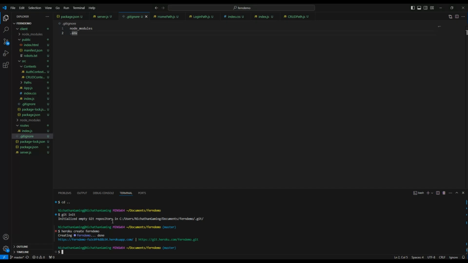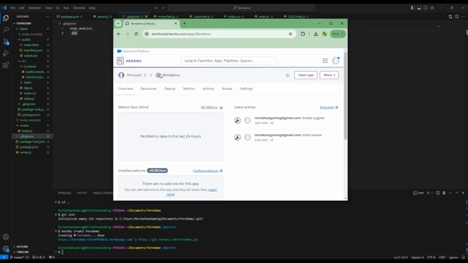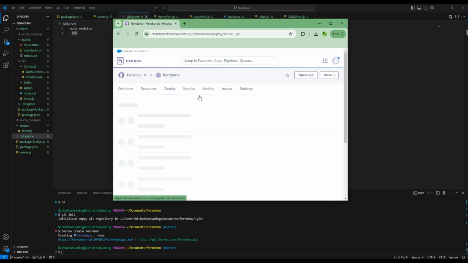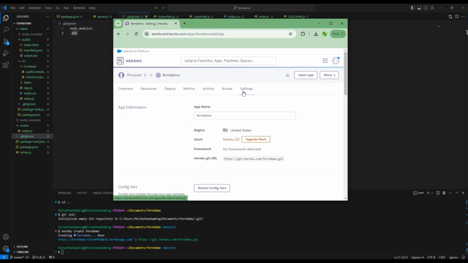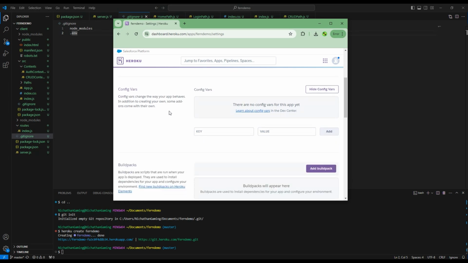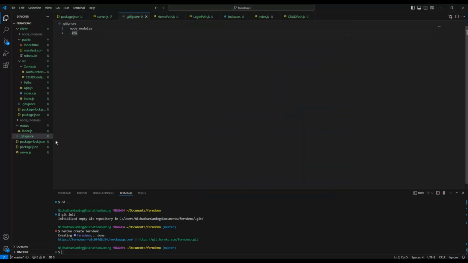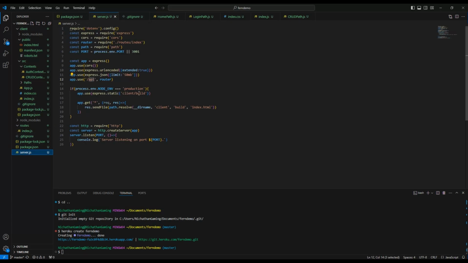Now, if I go to my Heroku dashboard, I can see my Heroku demo. We see that I have not pushed anything. I've just kind of added it. We do want to go into our settings right now so we can reveal some or add some configuration variables where we want to go throughout our app and add our configuration variables here. So let's look at the variables I want. Anytime I see a process env, the node env is going to be added by Heroku itself as well as the env port, so you don't need to worry about those.